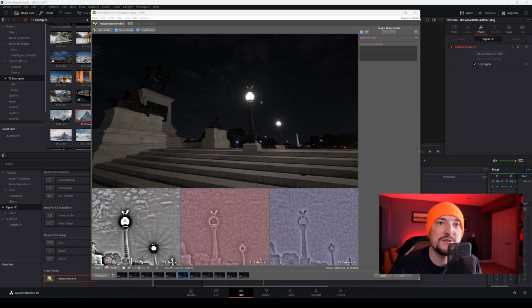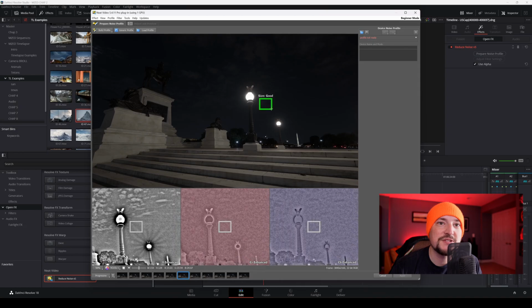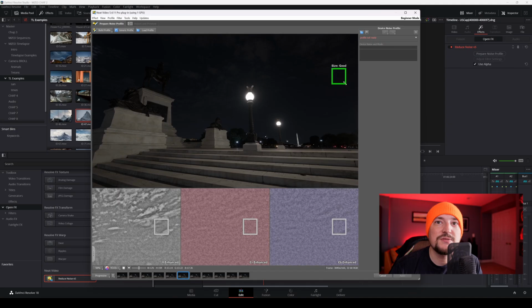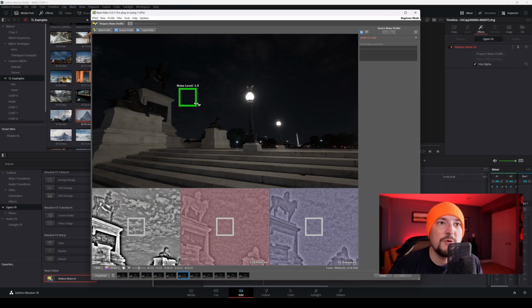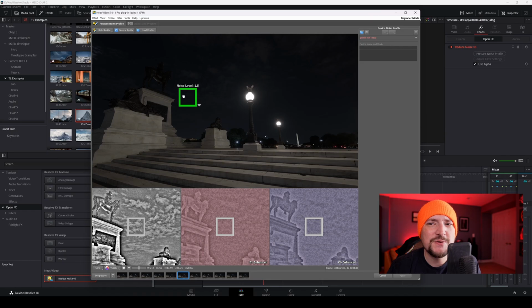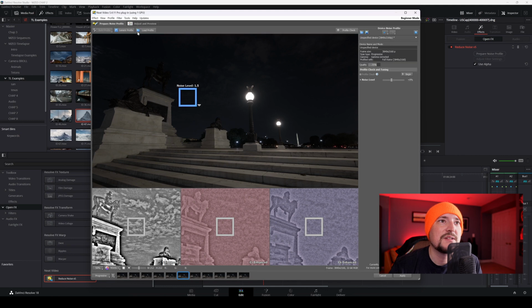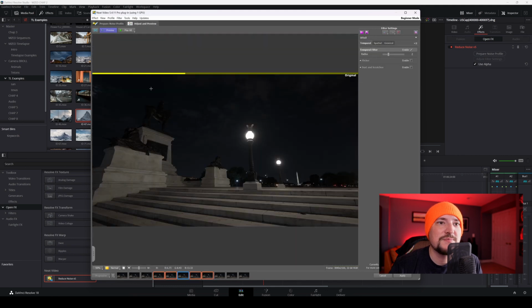So I'm going to select something that's over here that's near the highlights, but also near the shadows. And it's a 1.1. I'm going to go a little bit higher, 1.2, 1.3. I always want to look for something that's in the 1.5 to 4 range, because that's going to reduce the amount of noise that's in the higher levels and the lower levels together. But you also don't want to remove too much of the noise, because then you lose detail in the shot. So we want to retain as much detail as possible. So I'm going to build a profile, adjust the preview, and then from here, it's basically done.